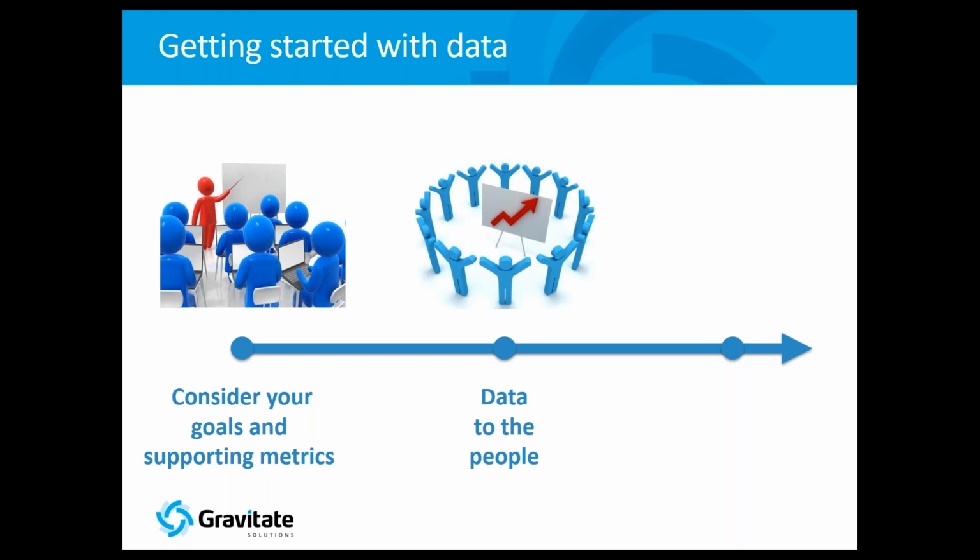The next thing we want to talk about here is data to the people. And there are two real schools of thought with this, so we'll talk through both of them. The first one is organization-wide adoption. This is giving data to everybody. The entire organization is adopting data as a practice. The other school of thought is keeping a highly trained team of data scientists. And in that scenario, data scientists are typically found at larger associations.